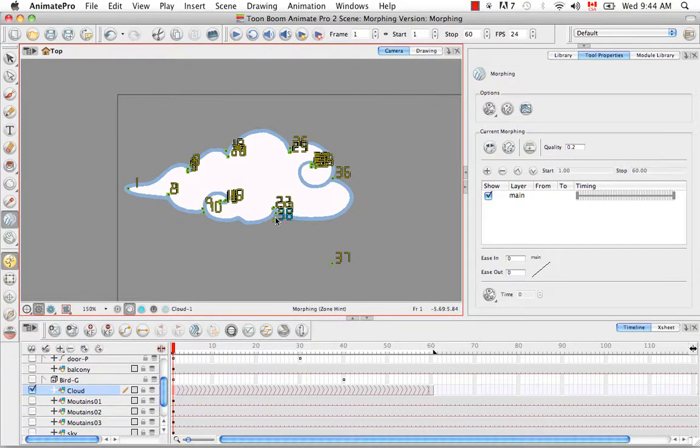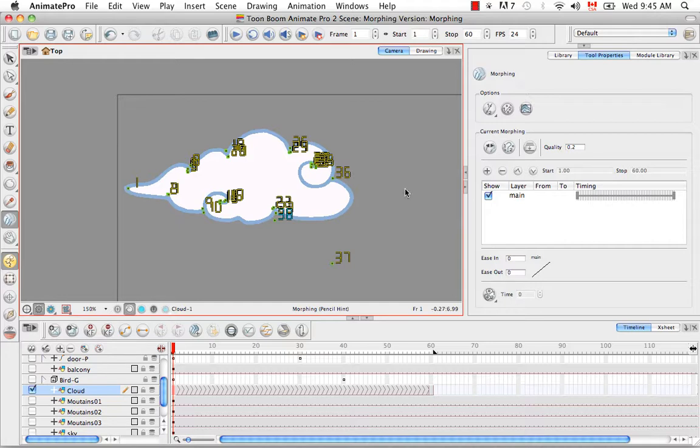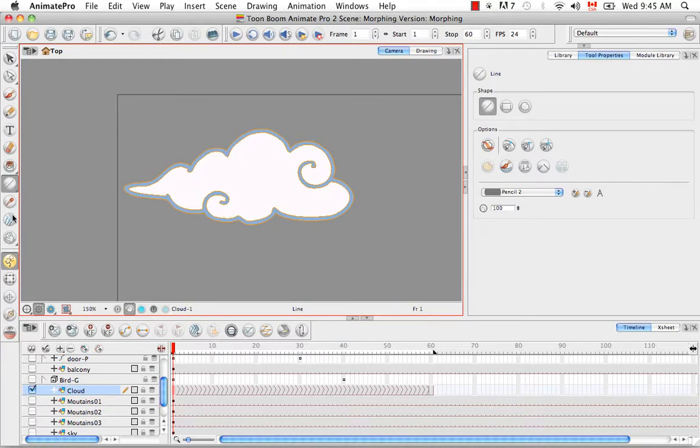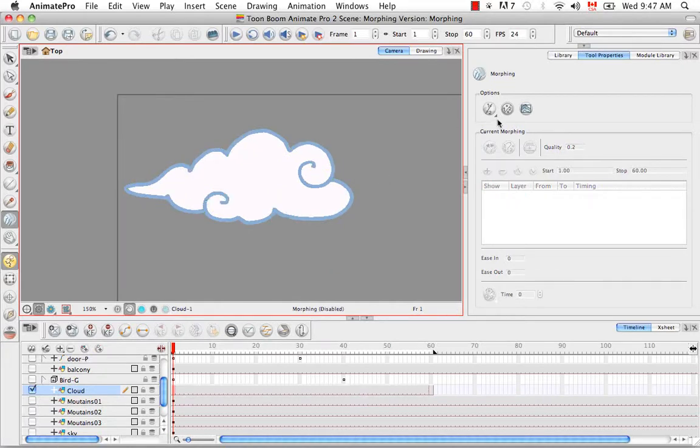The zone hint in this case is in cyan, which I forgot to mention, that the hints have different colors. So contour hints are this yellow color, whereas zone hints are cyan. The next hint we have is a pencil hint. So once again, pencil hints are used with central vector tools. So the pencil tool, any of the shape tools, line, rectangle, ellipse, polyline, would be the best time to use those types of hints to make sure that the line goes exactly where you want, because sometimes what we consider logical in our head, the software doesn't see in the same way.